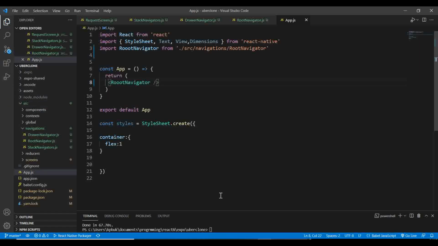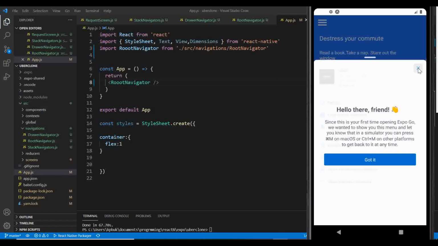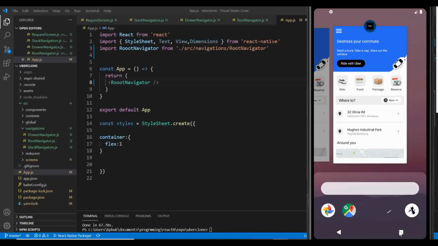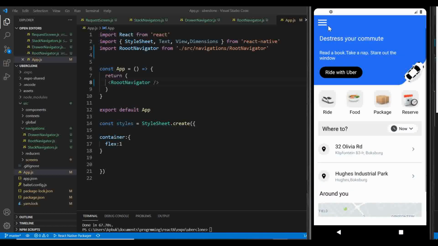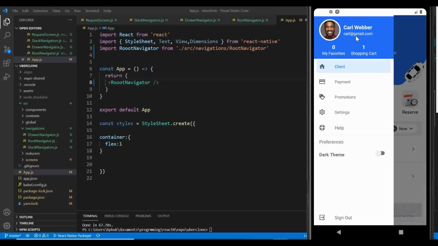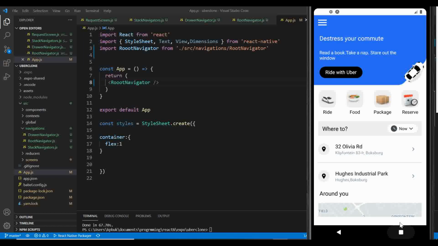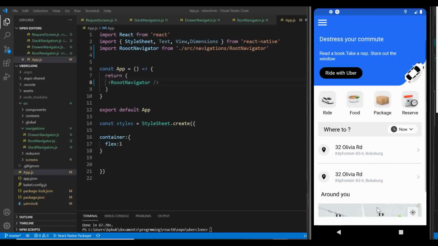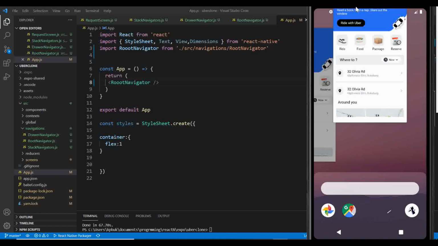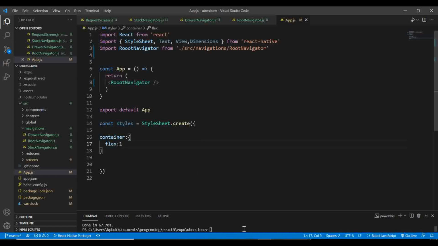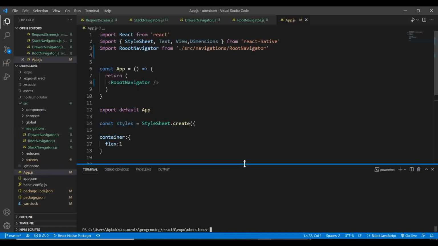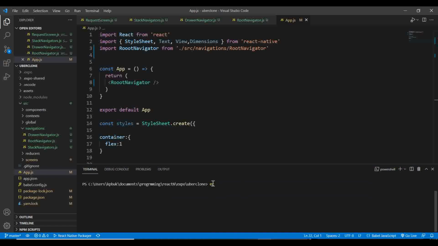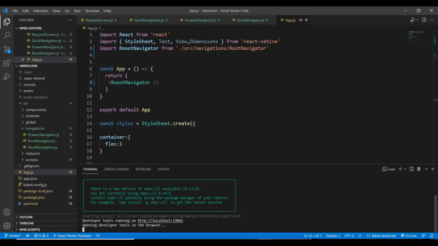Now I'm going to run my emulator. Let's see if this works. I'm going to close the app. This is the demonstration. I'm going to close this one so we can run it again. So you can run your project as well in the meanwhile, and I'm going to run mine. Expo start. So I'm going to pause the video and resume as soon as my project is running.